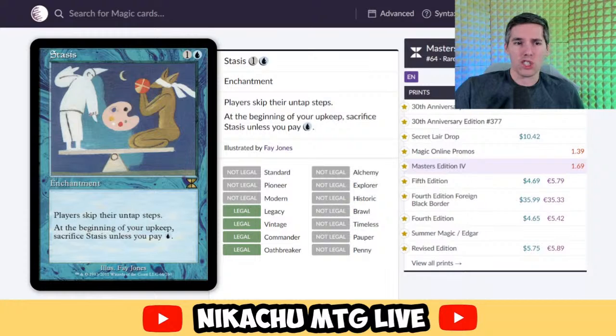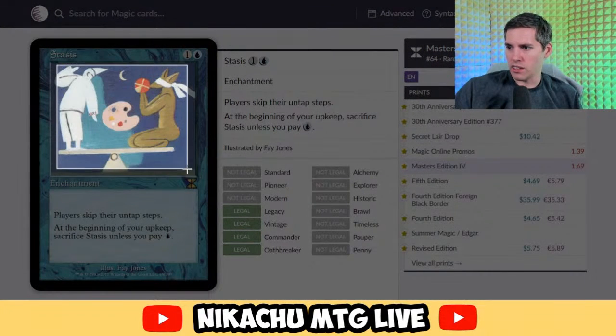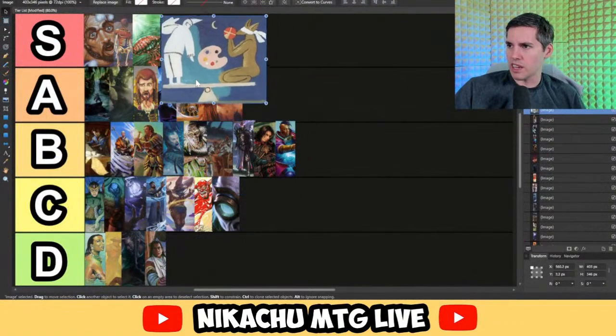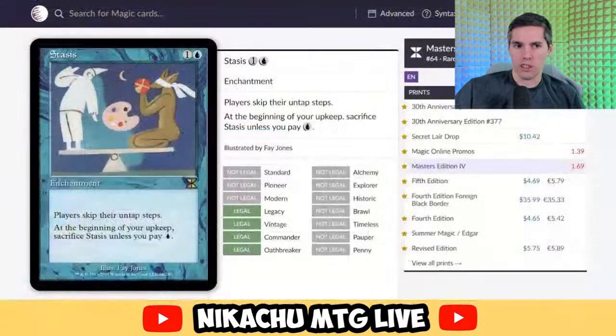It's like Stone Rain for everything. It's like removal for every creature. The moment you play or tap something, it's like GG, it's over. So anyway, for Stasis, I actually think this thing is a banger card. It's hard to build around, but I do still think it's an S tier worthy spell, because it's just so oppressive when you've got it online. So I'm going to give Stasis S tier.